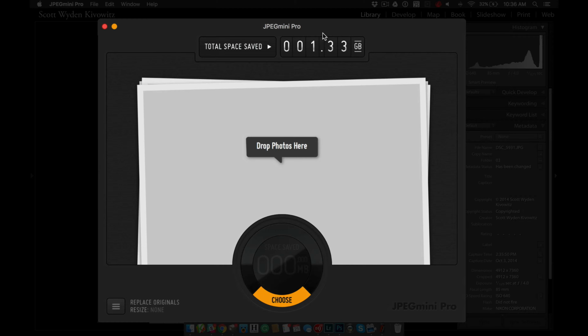The paid version, JPEGMini, has a little bit less limitations. There's no bulk limitations, but the original image size is limited, and the amount of compression it does is limited. Then there's JPEGMini Pro, which is obviously the most expensive version, but it does unlimited of everything. No limit to file size, really, because the file size limit that it has, there's very few cameras that are larger than it out there these days. And then there's two other huge advantages to it, mainly being a Lightroom plugin and now a Photoshop extension. Okay, now I'm going to show you these two and why I recommend this.